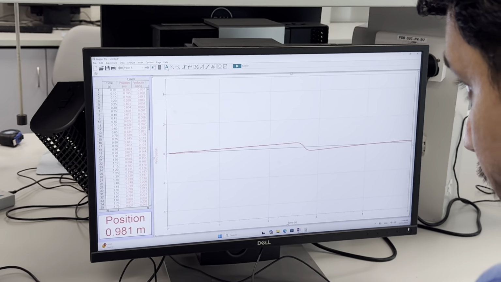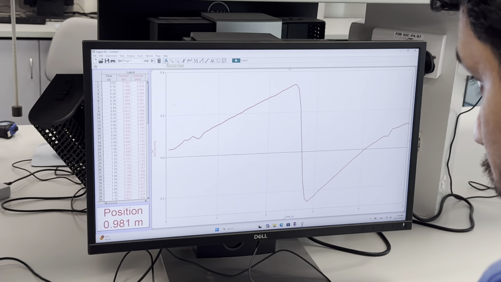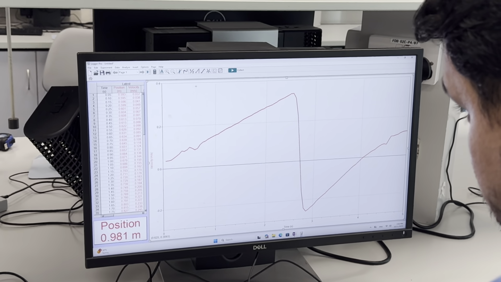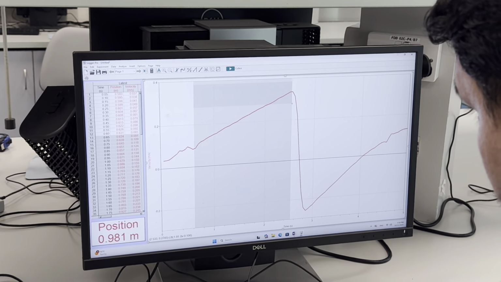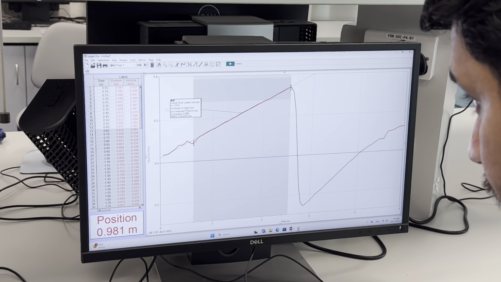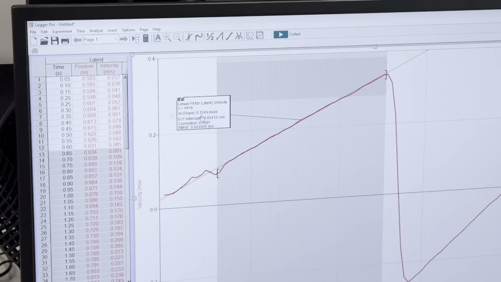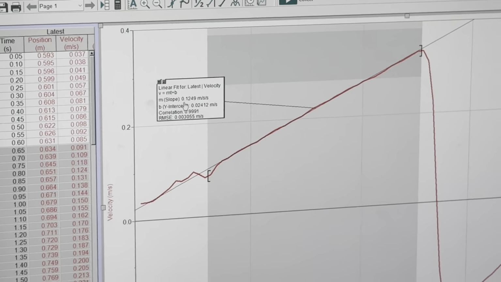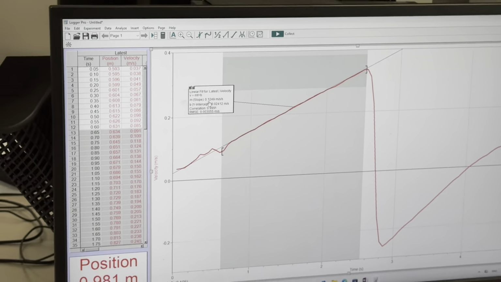So, we just select it, auto zoom. We take an auto zoom, and then we select a particular region over here to get a linear fit. The linear fit will give us the slope, which is the acceleration.